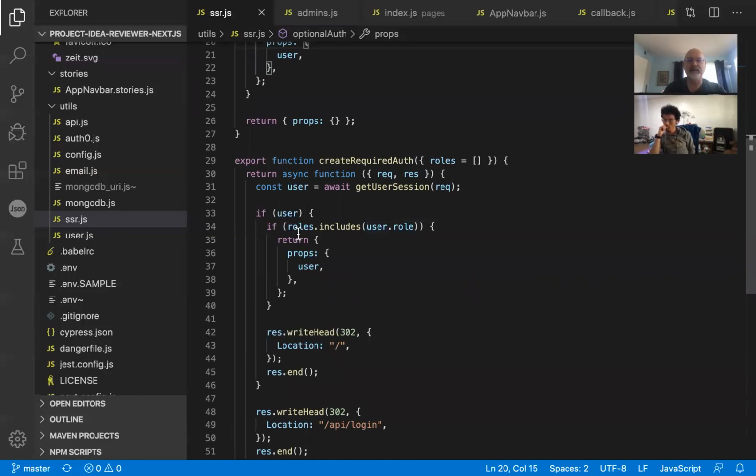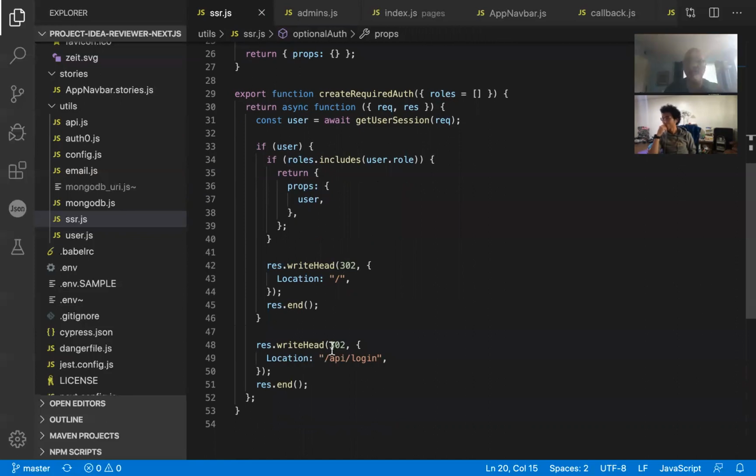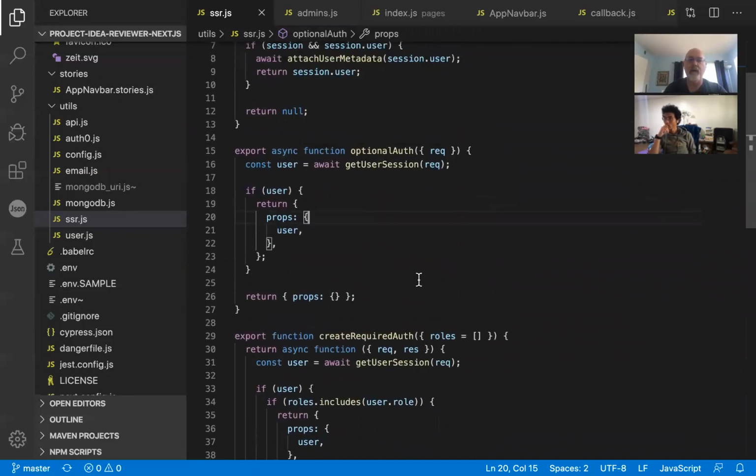To basically say, if this was admin, does admin include this user role? And this could be a set. So if it were admin, student, instructor, if the user's role is one of the roles that's allowed to access this page, then we do this. Otherwise, we bounce them or direct them to the login page. That test is missing here, but otherwise, it's pretty much exactly the same.